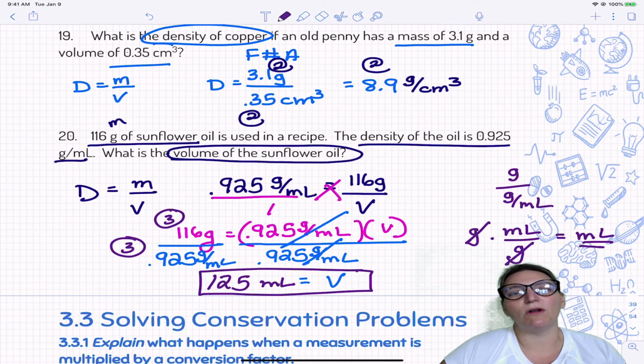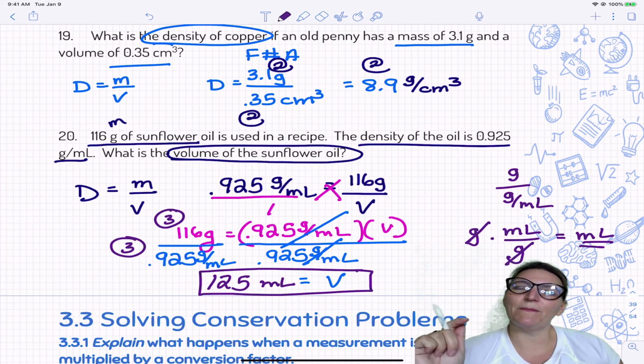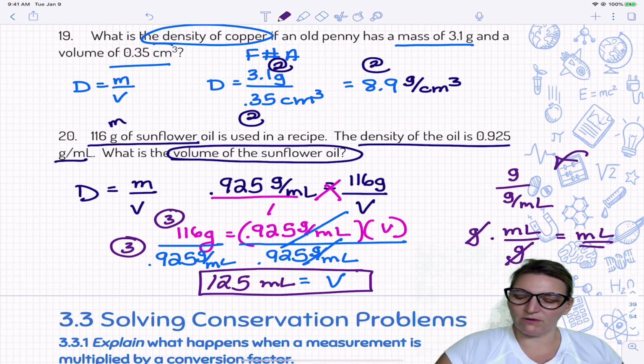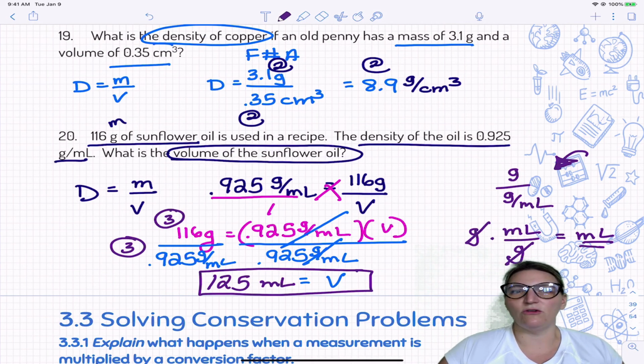125 milliliters. What a lot of students try to do is they know they're solving for volume, so they just assume that the units will work out to be milliliters, but that doesn't let you find an error. So if you have done the algebra incorrectly and you solve the problem for the units, this is something that you haven't really done before in a math class, but if you solve the problem just using the units and the units don't work out to be what you want, that means that the algebra that you've done has been incorrect. And so you would want to look back at what you've done. Okay, so 3 significant figures and the correct units.